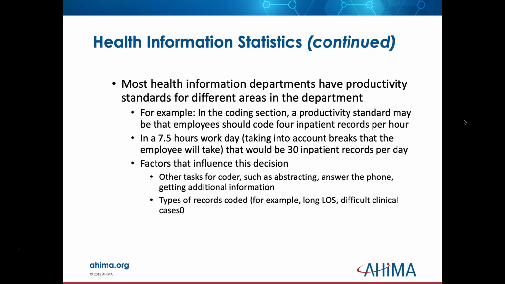Or, for example, in a 7.5-hour workday, taking into account breaks and the 30-minute lunch, that this would be 30 inpatient records per day. Factors that influence this decision include other tasks for the coder, such as abstracting, answering the phone, getting additional information, writing coding queries, all those types of things. It can also include types of records coded. For instance, if you have a long length of stay chart, it's going to take you a lot longer to code a chart where a patient's been in for 5 to 7 days rather than 1 to 2.